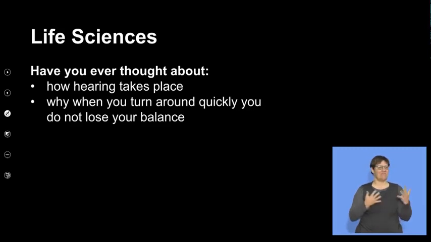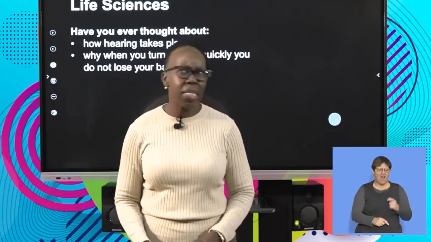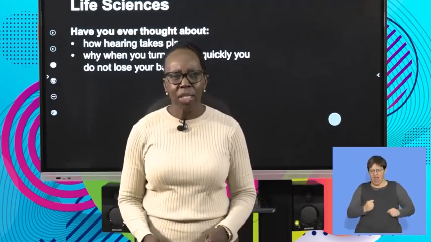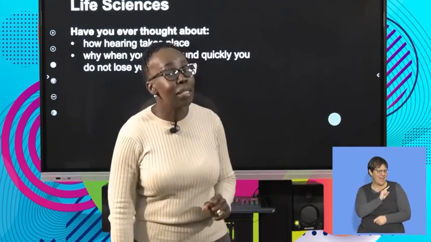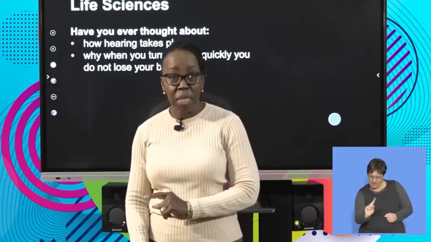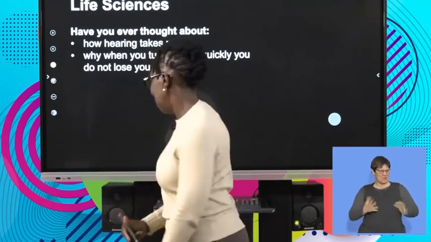Have you ever thought about how it happens that you see images and hear voices, and why when you run and turn your head you are not falling? Let's see how those things happen. Because you run, you come back, you change speed, but still you maintain your balance. Let's see how it works.